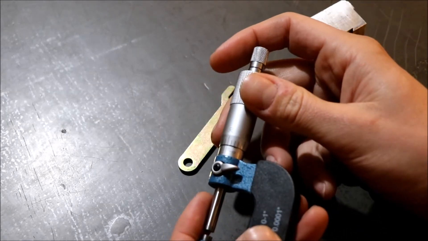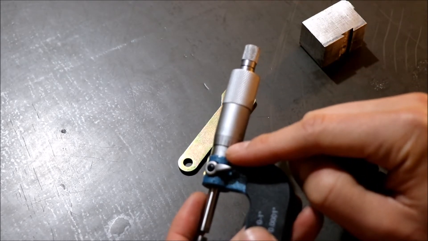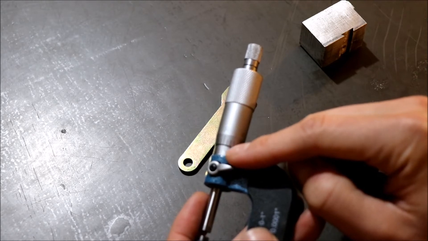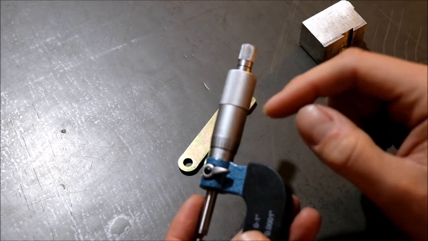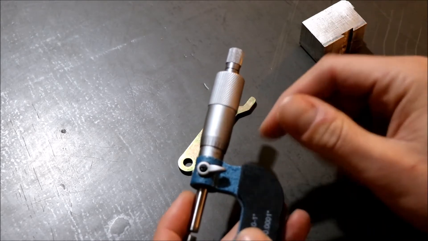So looking at this right here we see that we are past the first four marks, so just past the number one here meaning that's 100 thousandths of an inch. So that's our baseline, that's how we get our first decimal place.